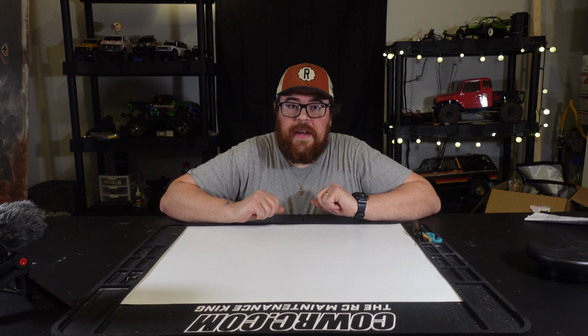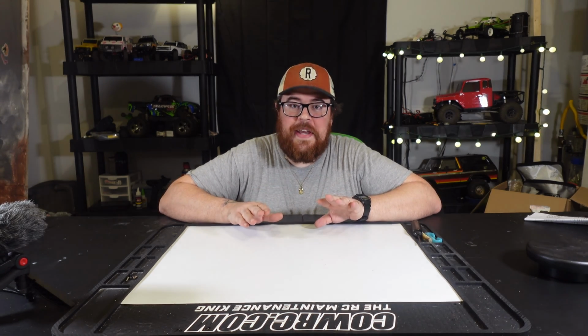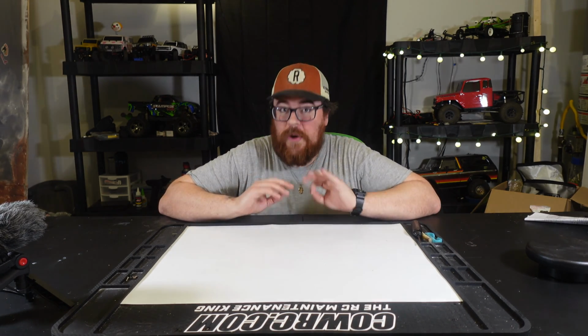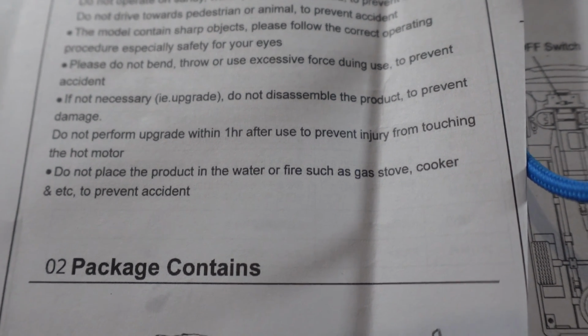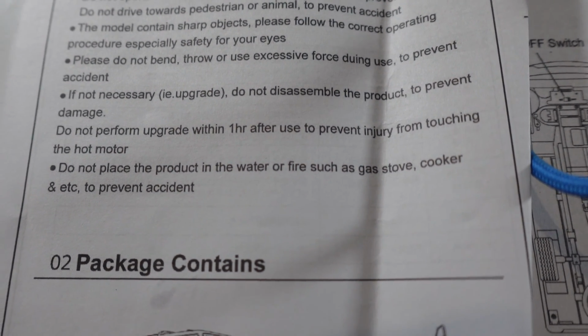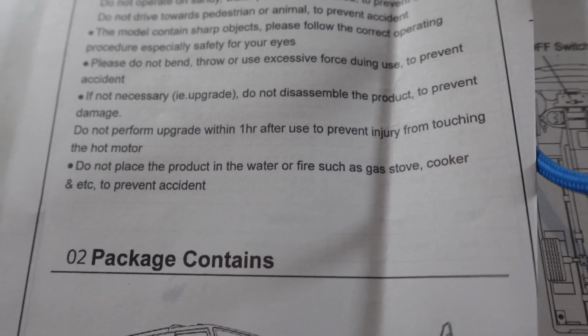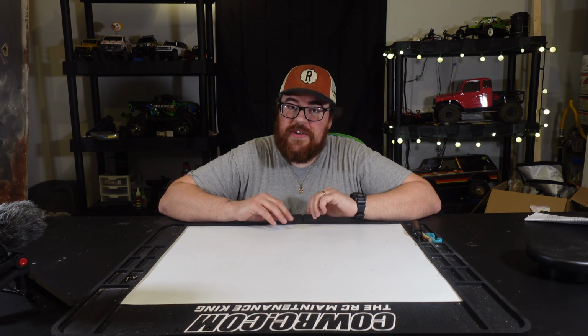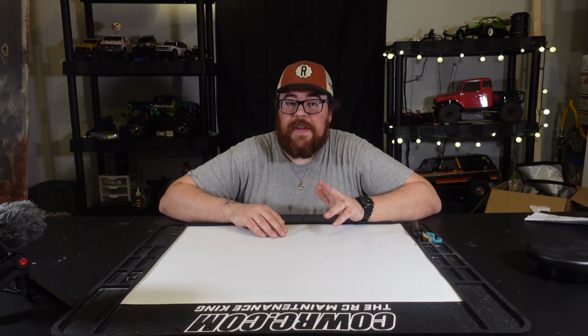So I know I ran mine in the rain, but in no way, shape, or form did it imply anywhere on the kit or even on Amazon that it was waterproof. Yeah, it actually says right here not to place the model in water or fire or the gas stove or any type of cooker. So you can't cook it either. So if you do run yours in the water, just know that you do so at your own risk. You might bust something if you get it super wet.